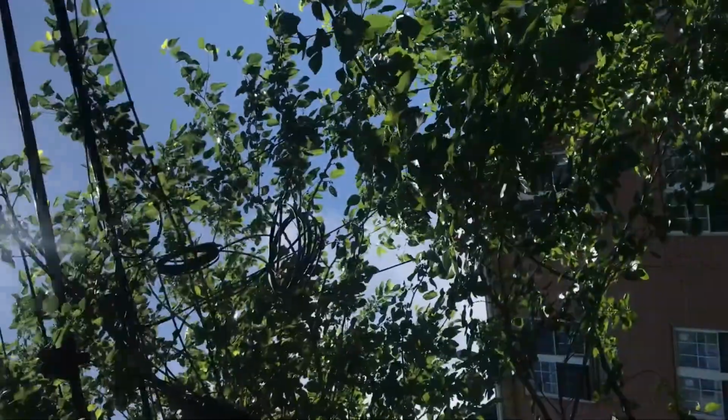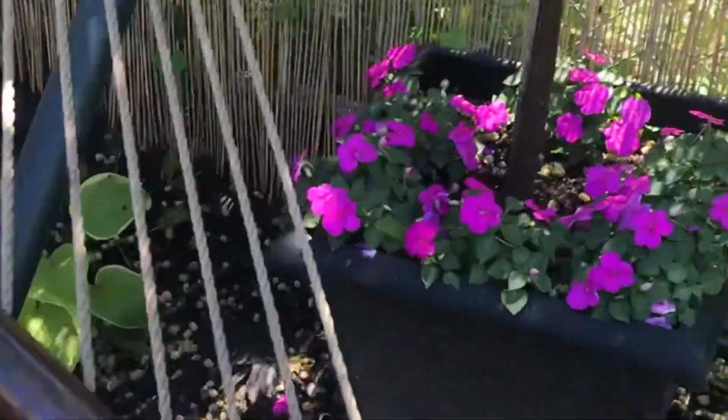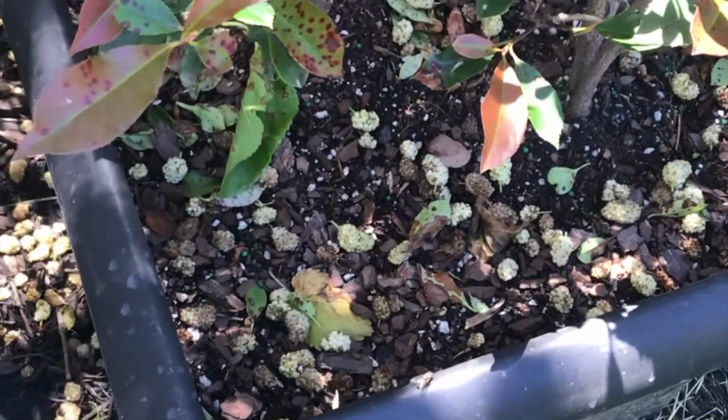We will see. So next task is this giant mulberry tree. This mulberry tree was not this big when I moved in, but now it's a giant, and it does a whole lot of this. So, time for some cleanup. Everywhere. Just everywhere. Okay, so I'm going to attempt to put these mulberries into some type of vessel and throw them away so that they don't make a bigger mess.